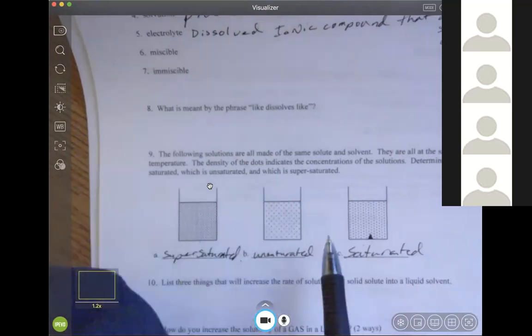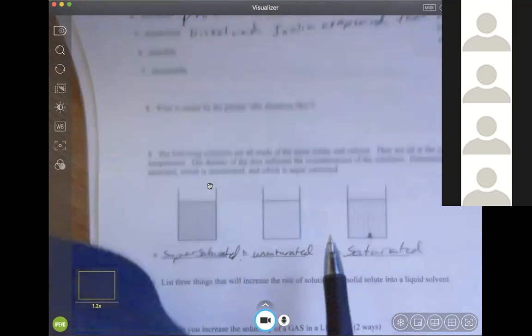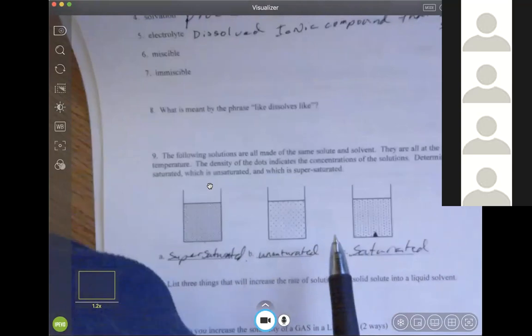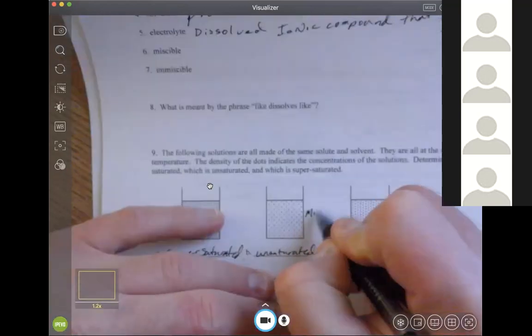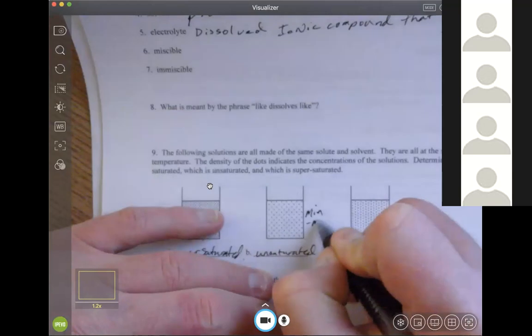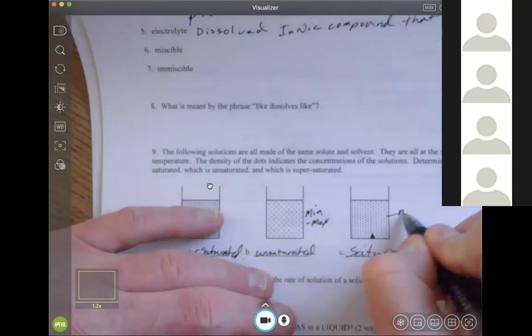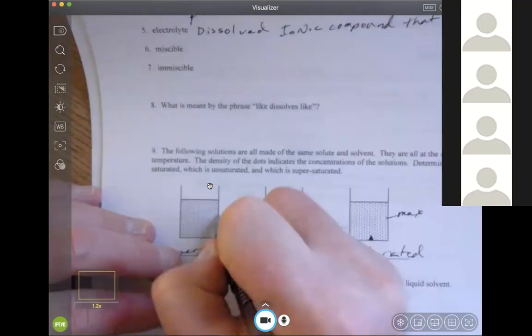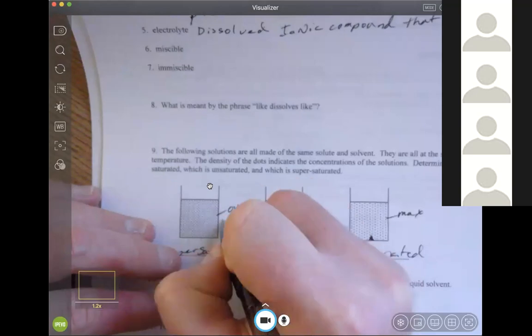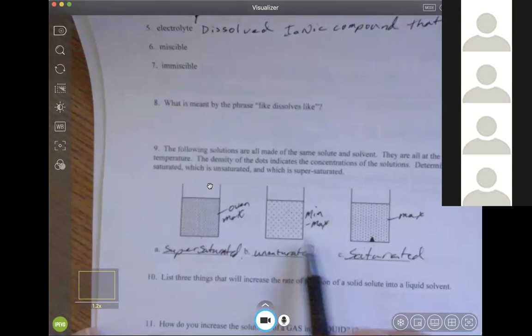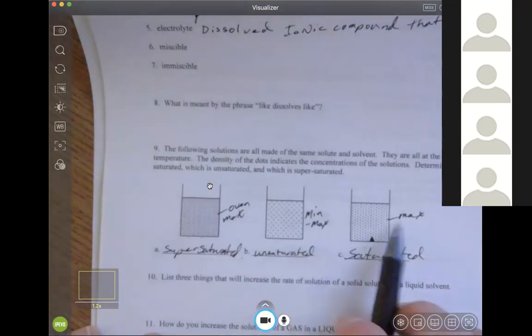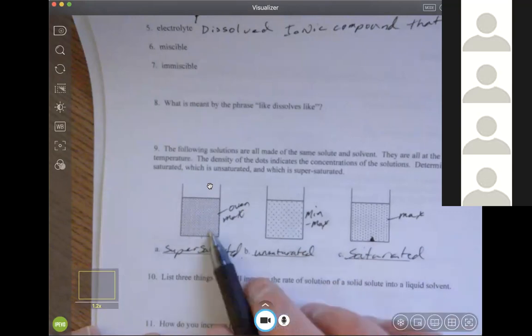Wait, Mr. Jackson, I have a question. A saturated solution is basically holding the maximum amount of dissolved stuff, so that's why the rest has formed at the bottom? Yep. Okay, thank you. So this is up from the minimum it could have, possibly up to the maximum, or just under it. This is at the maximum, and this is over the maximum. Whenever I say this, I'm talking about the amount of particles dissolved.